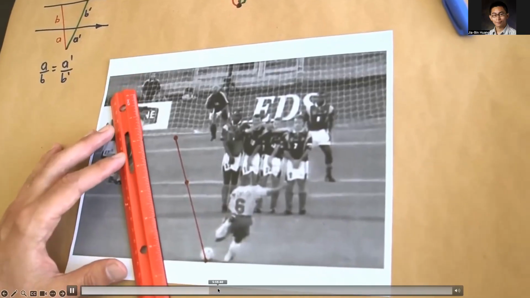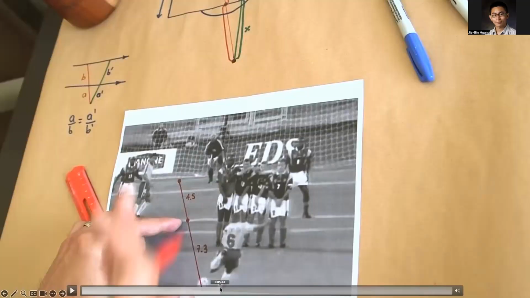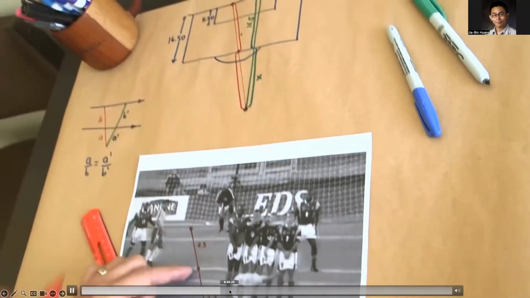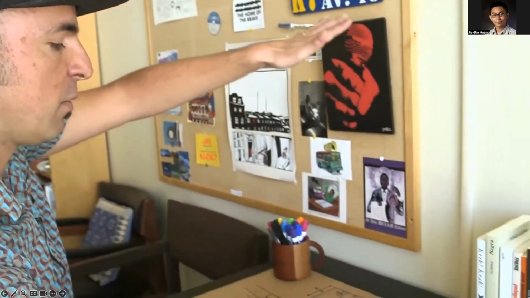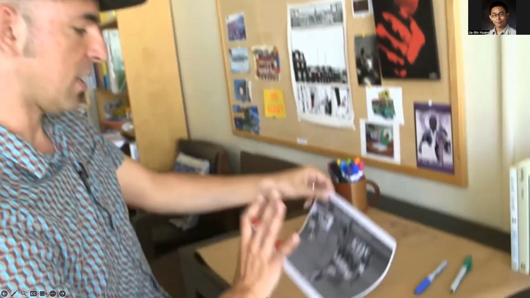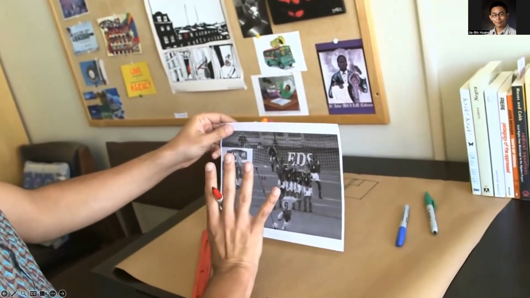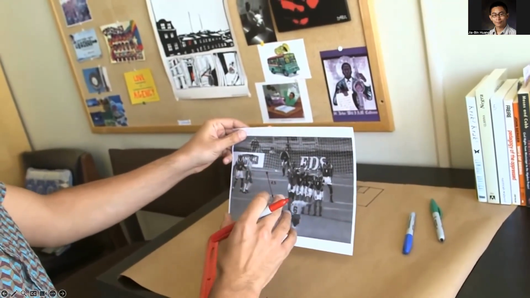So let me go ahead and do that. You could use that equation to solve x, except it doesn't. And why doesn't it make sense? Because there's a change in perspective. Because here, in this picture, I'm looking at the field from on top, whereas here, I'm looking at it from the front. And when I do that, the ratio becomes different.